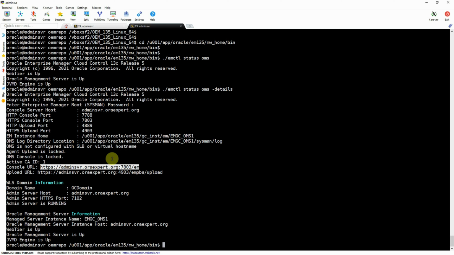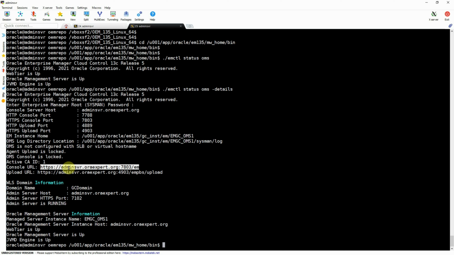But before we go and paste this URL into a browser, we have to make sure that this fully qualified name is actually resolved to an IP address. So this adminsvr.oraexpert.org is the fully qualified host name of the OMS host, but this name is not known to our Windows host because the DNS server belongs to only our virtual network.